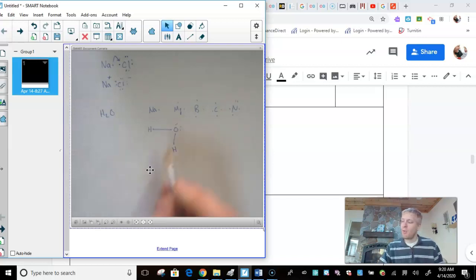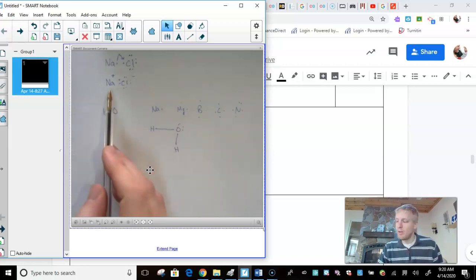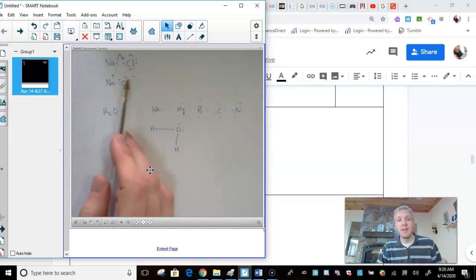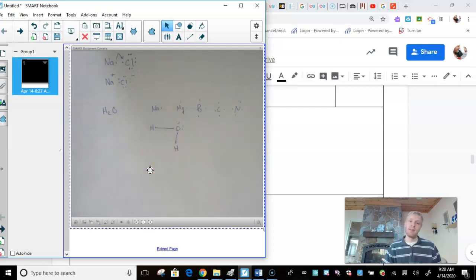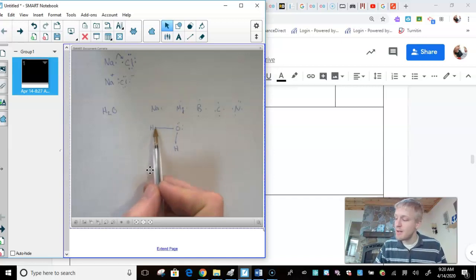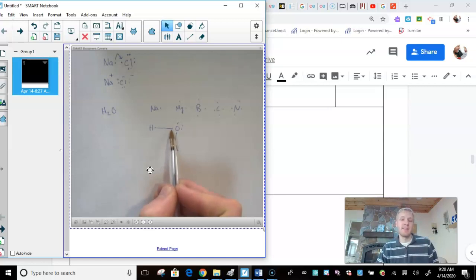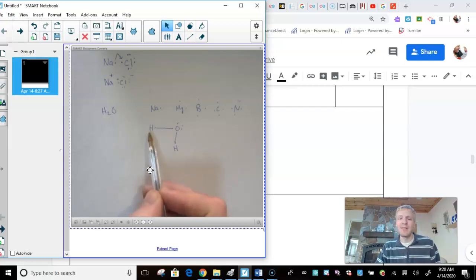So there we go. This is different than how we were doing ionic compounds. Ionic compounds show a transfer of electrons, creating an electrostatic attraction caused by charges due to the high degree of electronegativity difference. It's a little bit different with covalent. Covalent, we said, was sharing electrons. So we show sharing by a line. A line shows sharing. So we have this electron from hydrogen and that electron from oxygen, both being shared, so that hydrogen has 2 outer electrons.